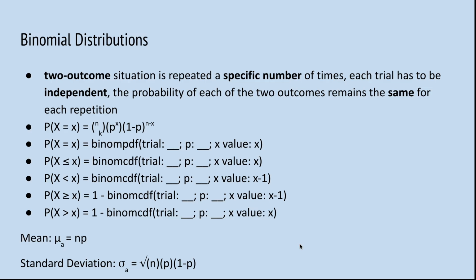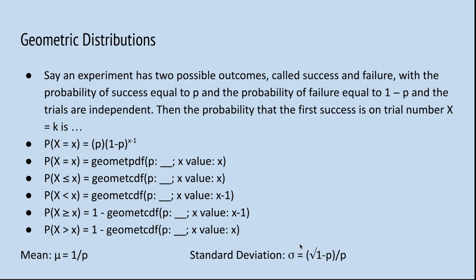The mean of a binomial distribution is just the number of trials times the probability, and in this case the mean is the expected value. This makes sense, right? If you have 10 attempts and you're a 70% shooter, on a lot of different attempts, the average that you're going to make is probably going to be 7 if you truly are a 70% shooter. The standard deviation is the square root of n times p times 1 minus p. Again, this is for binomial distributions.